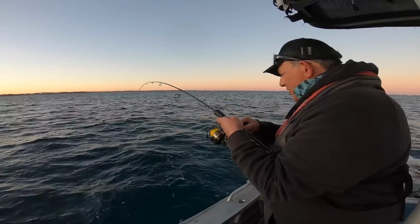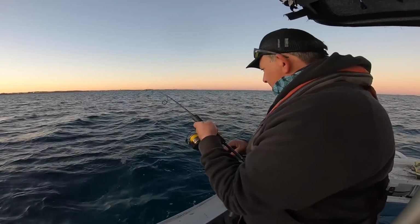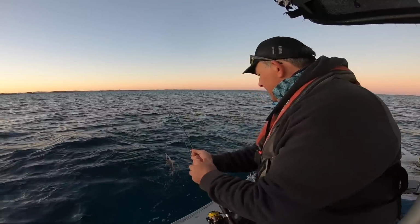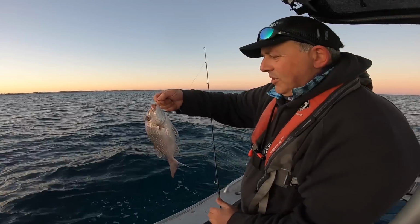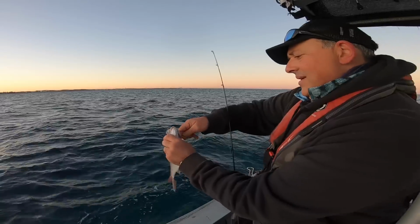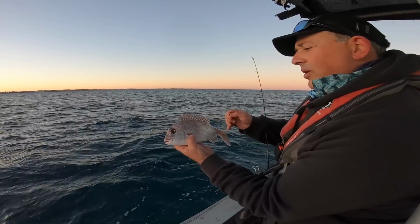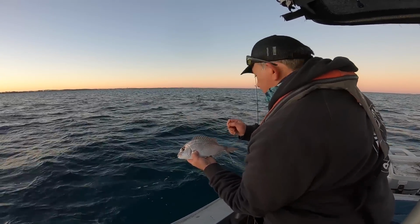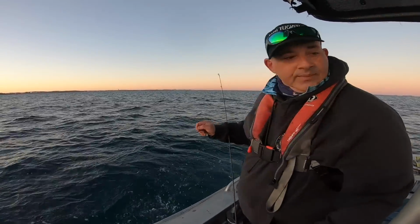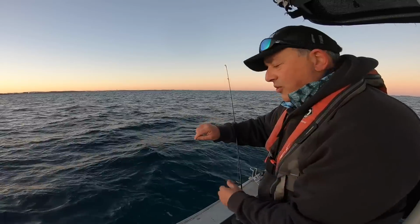Really quiet, there's not much on the sounder. It's not a bit of bait. Oh, okay, pinky, target species. That's a good sign. Must be a residential one. Nice little fish there. Way too small. Want to get the 50cm one. Nice fish tucker size. It just proves that nothing's on the sounder, but there's still a few little fish around.